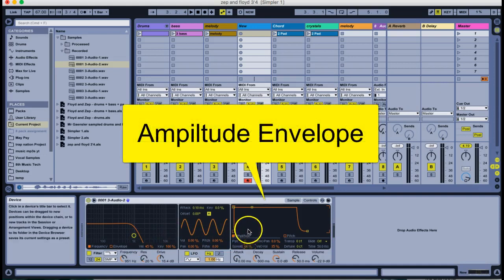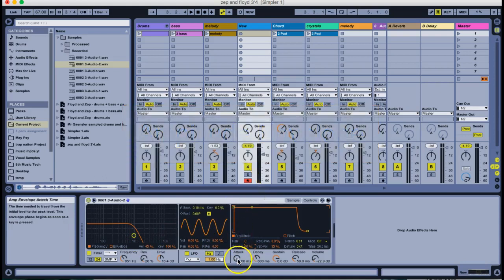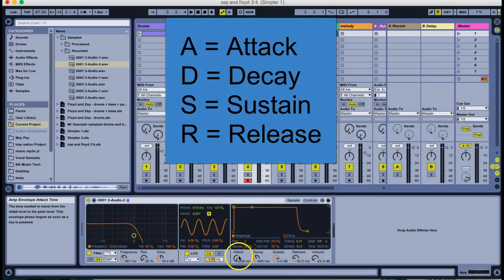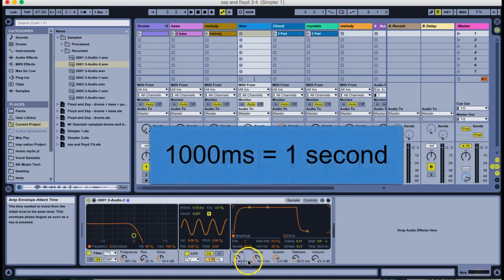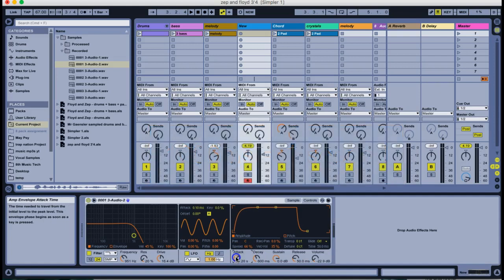Now I'm going to try a few little tricks here. First of all, there's the amplifier envelope. Now this is really neat. We talked briefly last time about the ADSR envelope, where A stands for attack, D stands for decay, S is for sustain, and R is for release. And these are basically times, except for sustain, about how the note sounds. So when attack is at 0, when you push the key, the note comes straight on. But if I make the attack a couple of seconds, notice, by the way, this is milliseconds or thousandths of a second. If you go up to seconds there, now you're going to hear the note fade in.